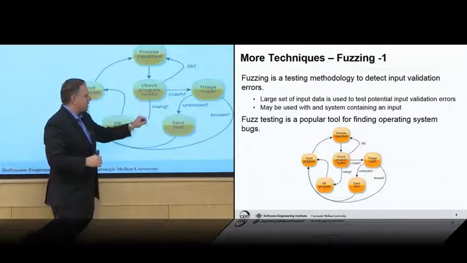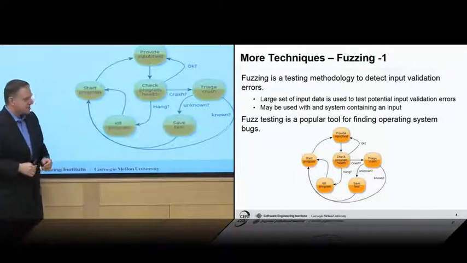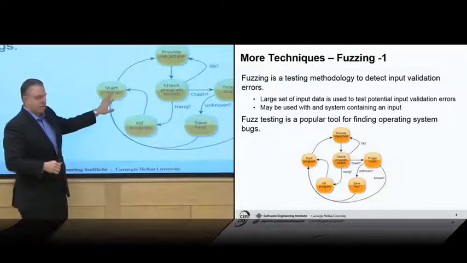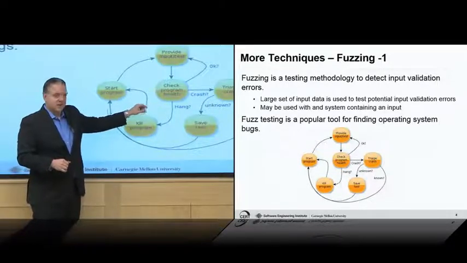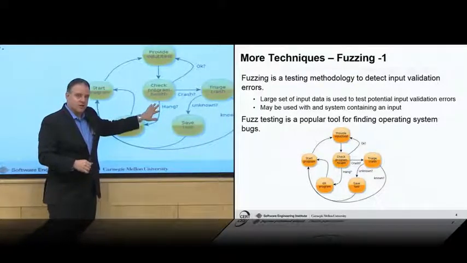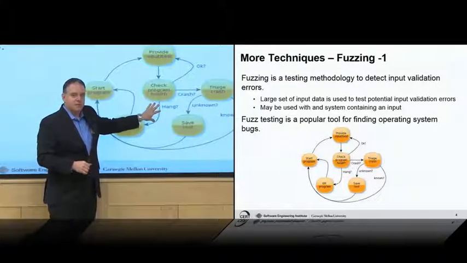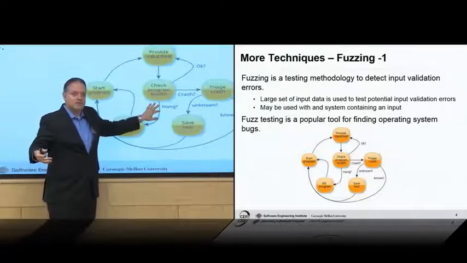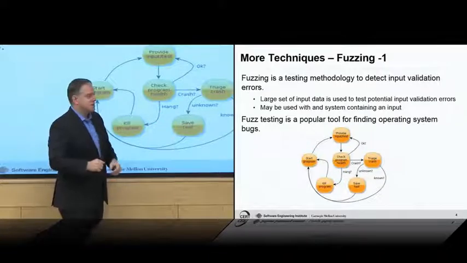So when you check the program health, if you see that it hangs, essentially kill the program, start it again, and start your test again. But note the input that you provided that caused the program to hang, because now you can provide that to the developer and they can go fix that because it was an unexpected case.